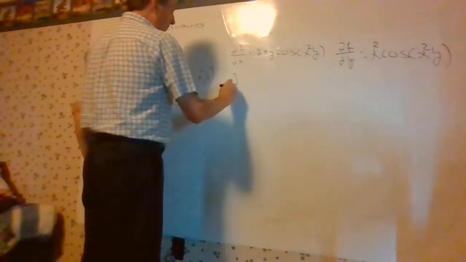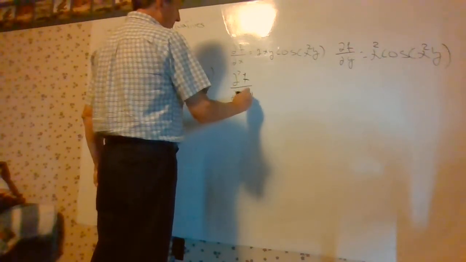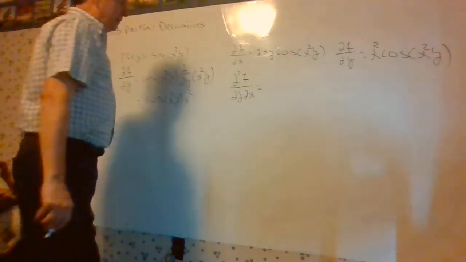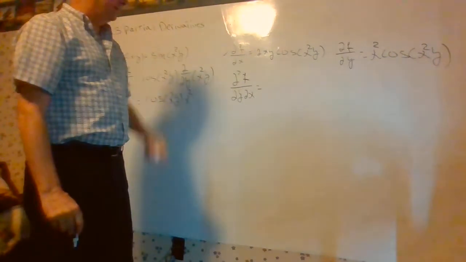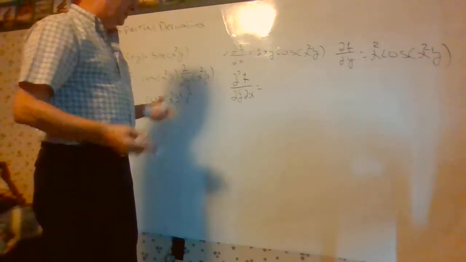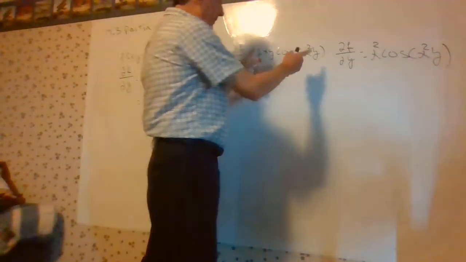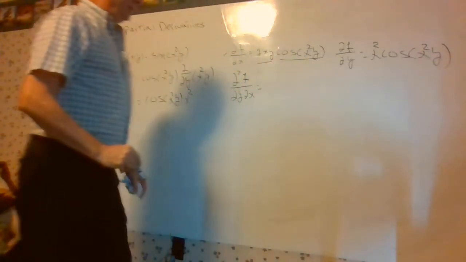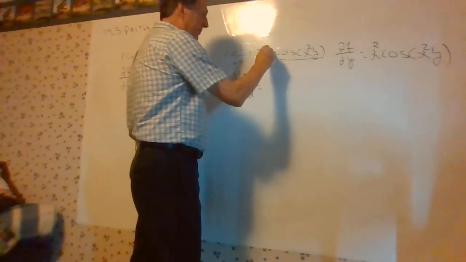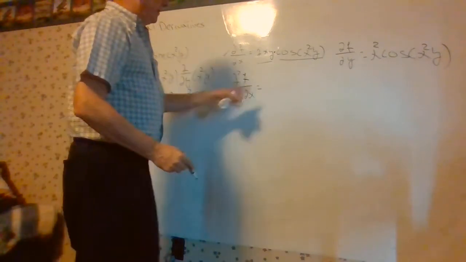Let's find partial squared f with respect to y with respect to x. And that means we have to do a y partial of this derivative right here. You do x, then y, although we saw before it wouldn't matter. It wouldn't matter in this case, but we'll just show it in the case of a cosine. Now, since we need a y partial, we're going to think of this as two functions. And we have a product of these two functions, so we're going to use the famous rule called the product rule.